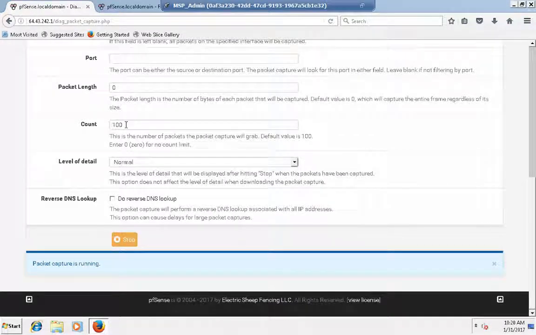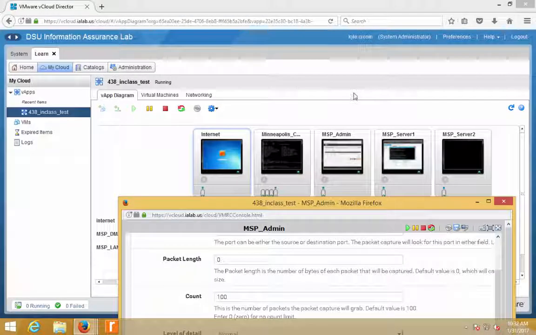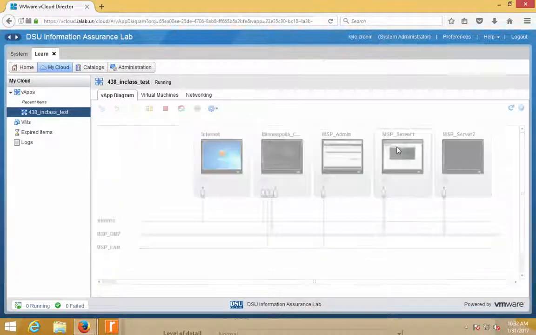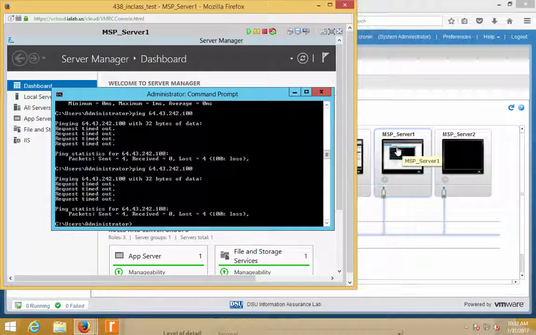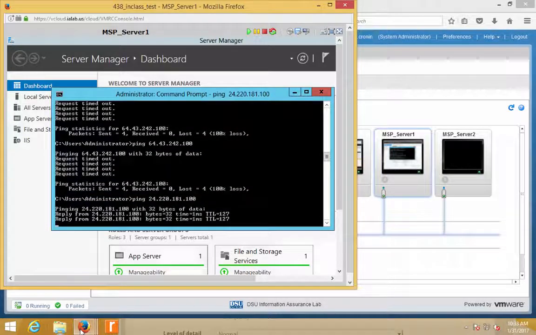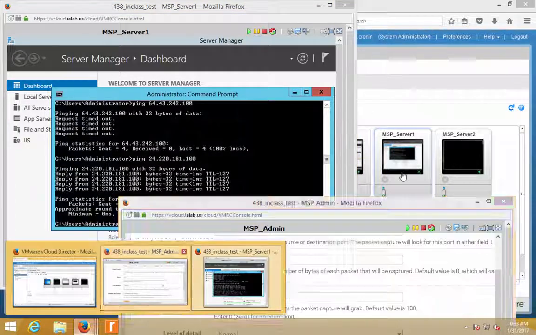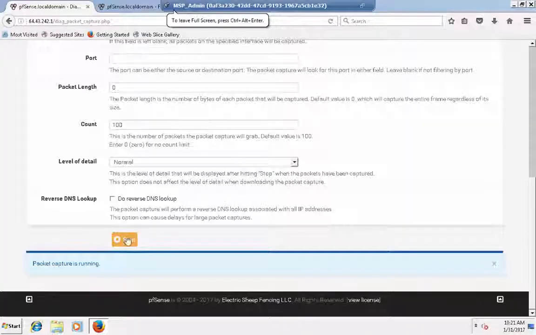It's going to capture either the first 100 packets or until I click stop. It's going to take a while to get to 100 packets because there's no traffic here. So if I come back and try to ping the internet, in this case it actually succeeds, but while I'm pinging the internet, I come over here and hit stop.